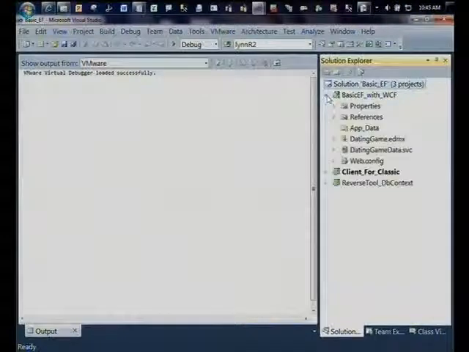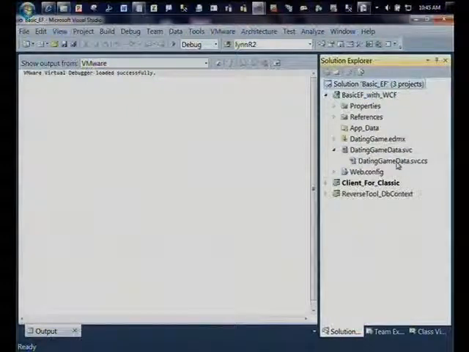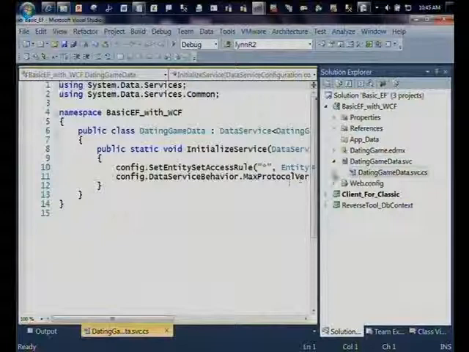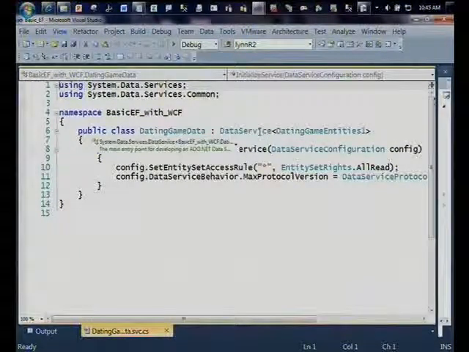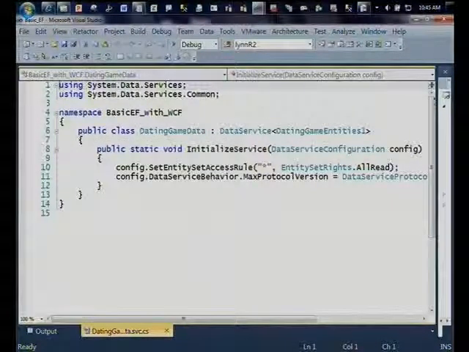So here I have one fully cooked. What I've done is I've taken a pattern, which is to expose this as a data service. And this is exposing it via OData, which is an open standard. It's like a REST head. And I've done the simplest possible configuration where I've said just allow everything.